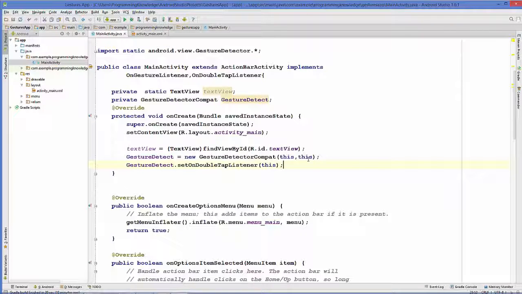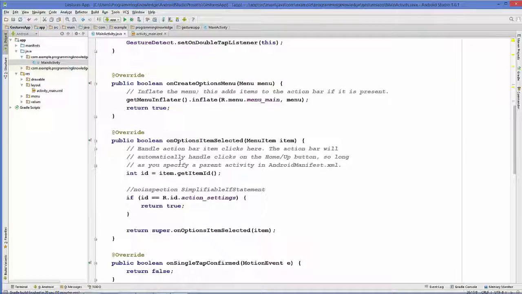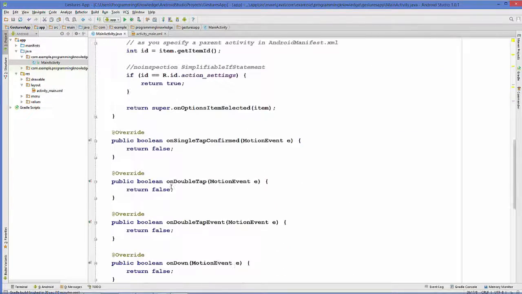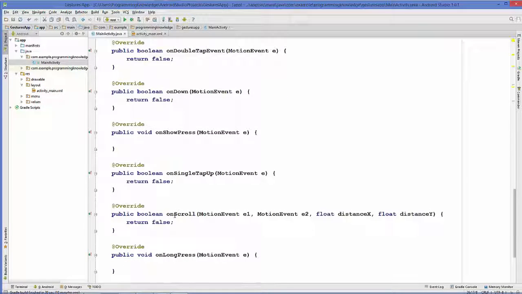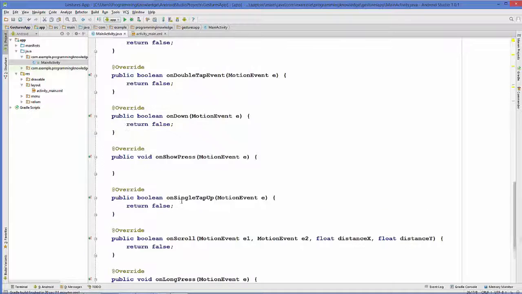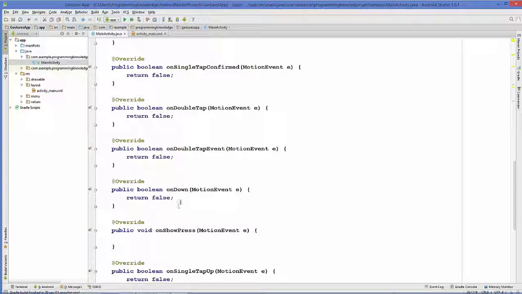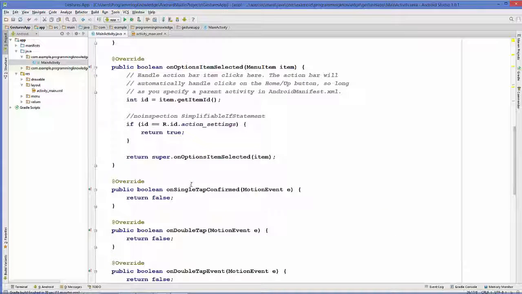Now let's use this text view to show the method which is called. So for example, we perform some gesture, for example double tap or show press or onScroll gesture. These methods will be called whenever we perform any gesture on our Android screen.